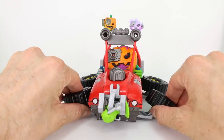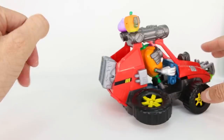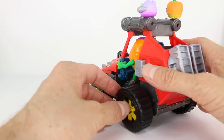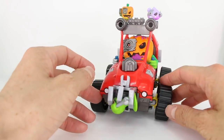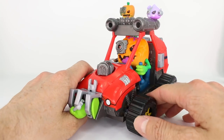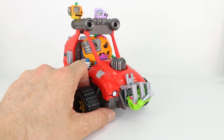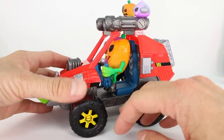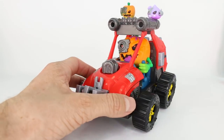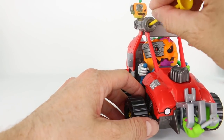We think this is super cool, especially if you love the robots from series number 5, The Grossery Gang. There are so many fun features with this, and we think that you are going to love it so much. Let us know in the comment section, everyone, down below if you do have the 2-in-1 robot assault vehicle. Remember, you can use this for not only your robots, but also your grocery action figures from series number 5. You can even use this vehicle to fight the robots. It doesn't mean the robots need to be using this vehicle to fight the groceries, because you never know. What if the groceries took over the assault vehicle and used it for themselves? Ooh, that would be a fun game to play with your friends, wouldn't it?